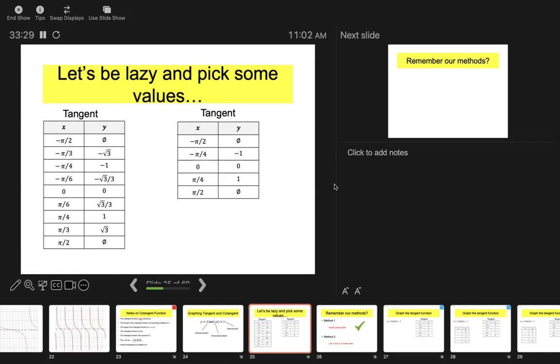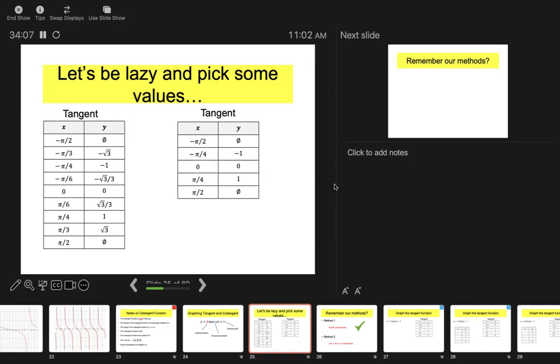For tangent, the vertical asymptotes happen at -90 and +90, or negative pi over 2 and pi over 2. And then we don't have to worry about the square root of 3 or square root of 3 over 3. So our graph, if you freehand it, will be slightly inaccurate because you're probably not going through exactly the right values, but you have the basic general shape. If we want to be really accurate, then we should be using our calculators. But if we're asked to graph this by hand, we can get a graph that's pretty darn close to the exact thing, at least close enough so that if we have questions on its general shape, we can answer those questions.